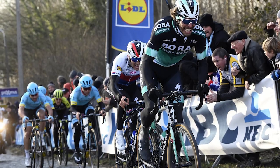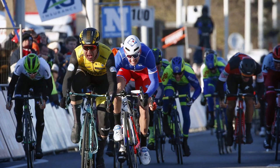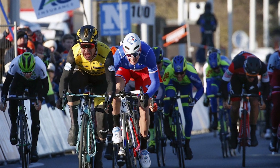If you're a fan of racing, then last weekend will undoubtedly have had you glued to your TV screen or your computer, because it was, of course, the opening weekend of the Cobbled Classic season. Omloop Het Nieuwsblad, followed by Kuurne-Brussels-Kuurne. And for those of you who love bike tech, this time of year is as exciting as the races themselves. Because pro riders and their bikes take an absolute hammering from those, quite frankly, horrible Belgian roads. Cobblestones, technical descents, crosswinds, cow sh**. Loads of cow sh**.